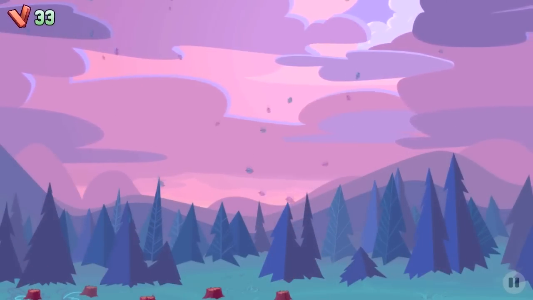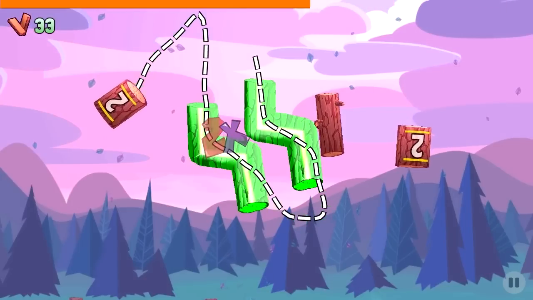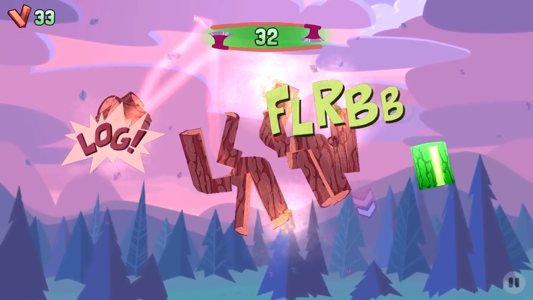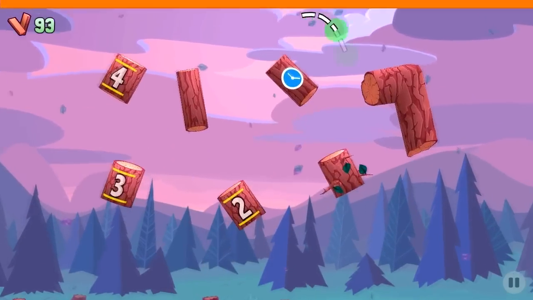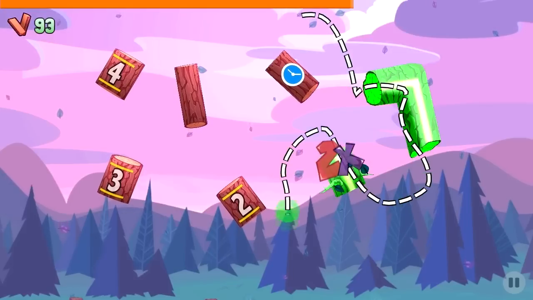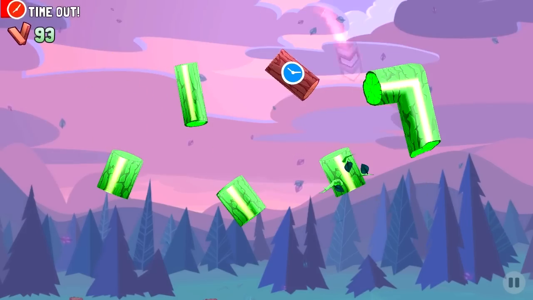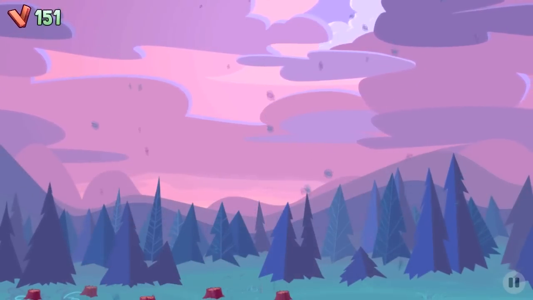Yeah! Hey, this game is so ridiculous. Oh, what? The wood actually has physics? I did not expect to see that. Okay, they can actually hit each other, too. That's pretty crazy. I mean, it's really not that ridiculous. What is that thing? Is that... oh, that's extra time!